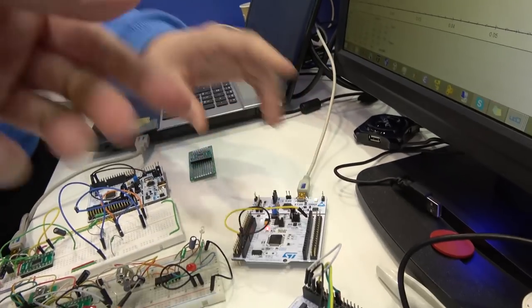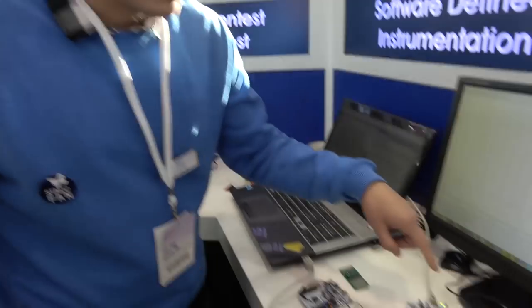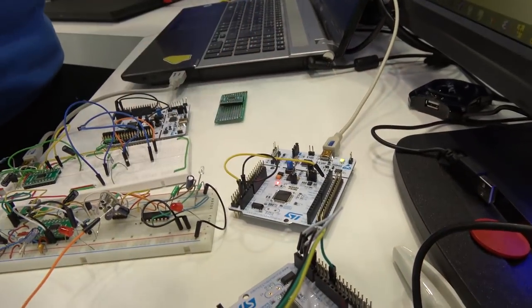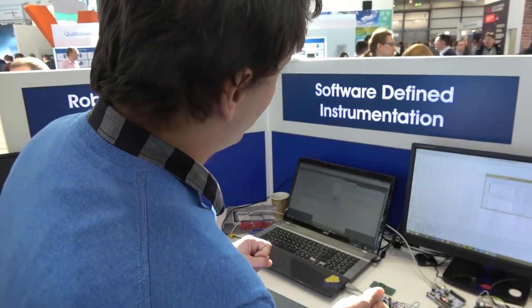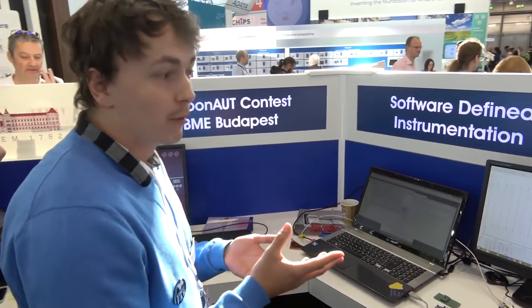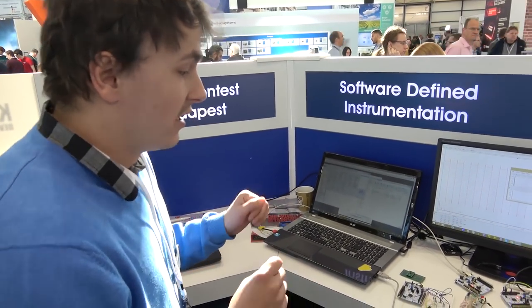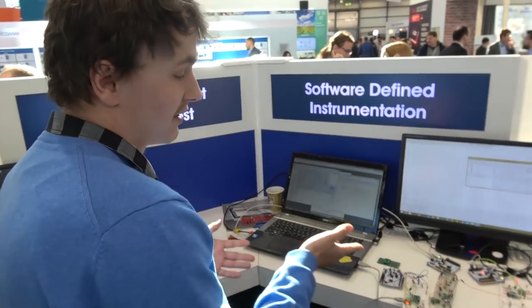What is this board? Is it meant to be an oscilloscope? No. This is actually a standard development kit from STMicroelectronics, and we program the firmware, and we created a set of applications also for Windows and Linux. They are all available online, you can download them, and it's a very cheap way for students to realize their own home domestic instrumentation. The price performance ratio of this is actually very good.